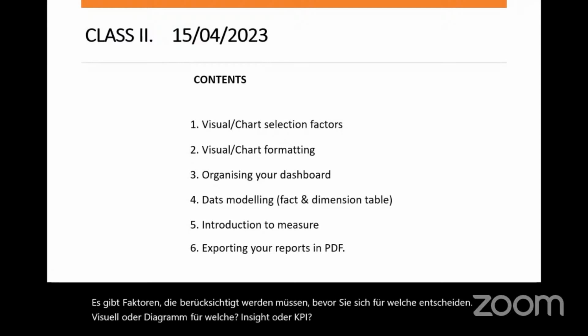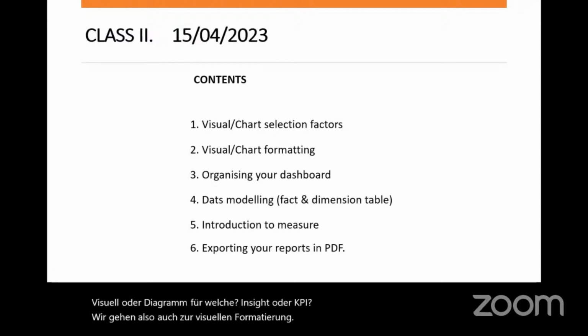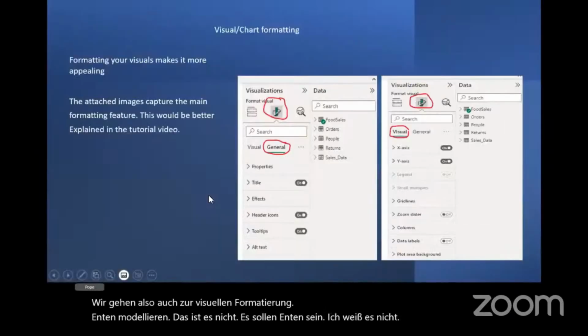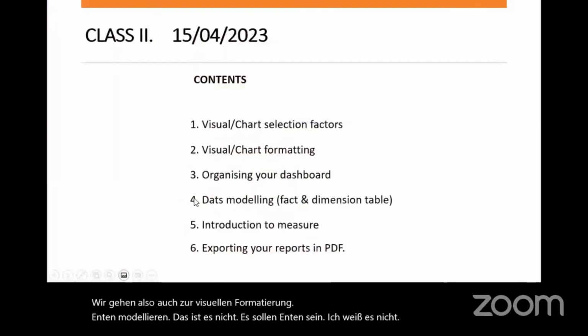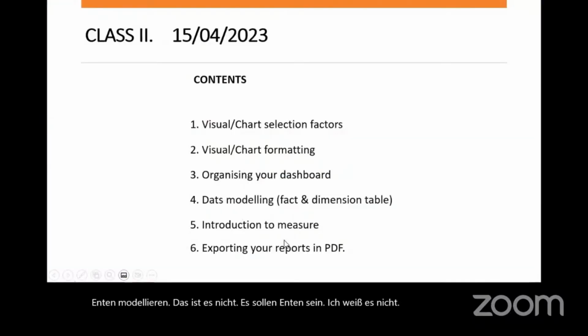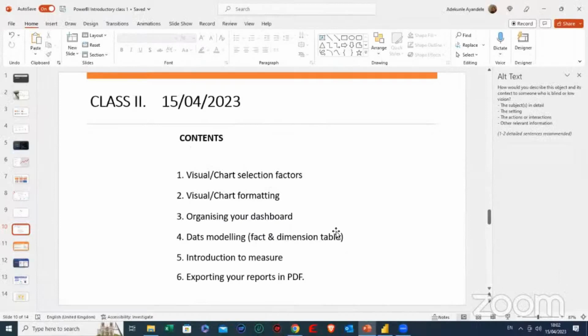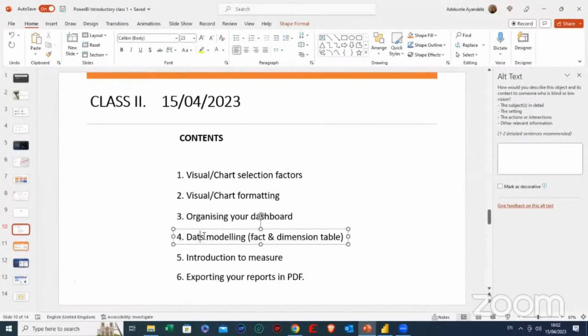So we also go to visual formatting, organizing your dashboard, DAX modeling. That's not that. It's supposed to be, I don't know, that will be data modeling. Let me just edit that right away. I'll be able to correct. So it is called DAX. Oh no, data modeling. Data modeling, sorry.